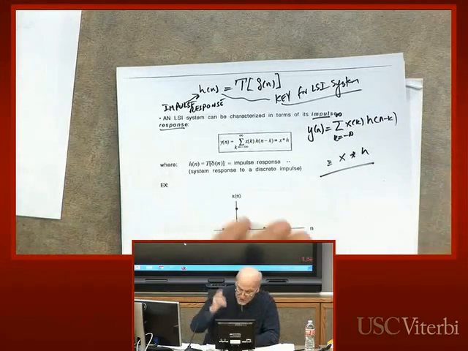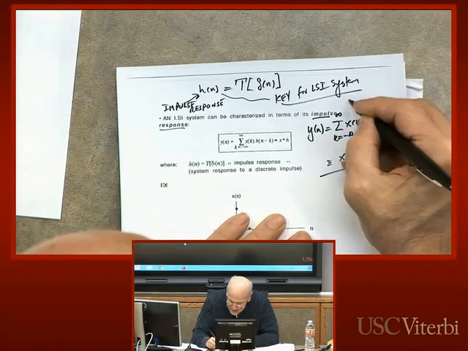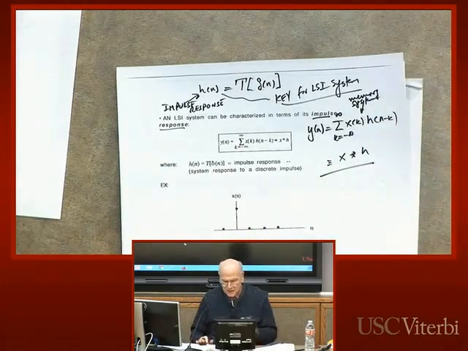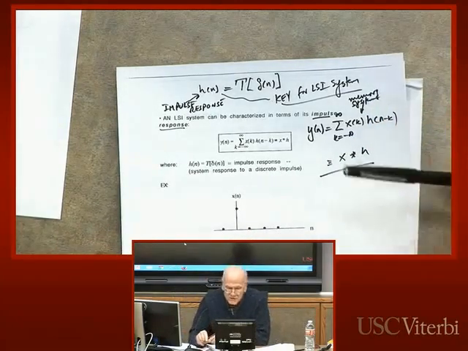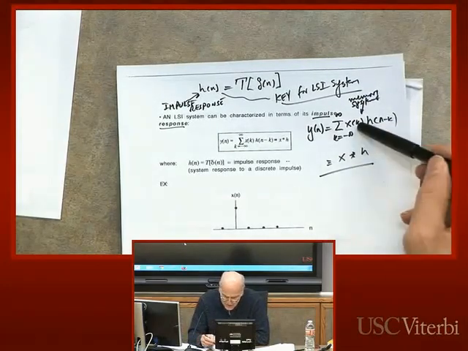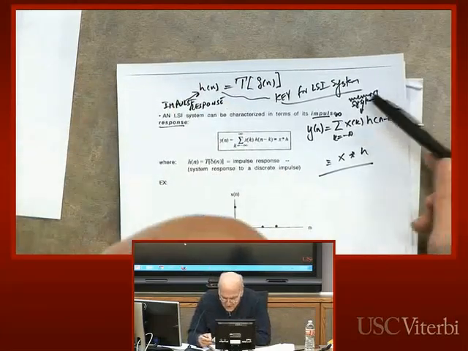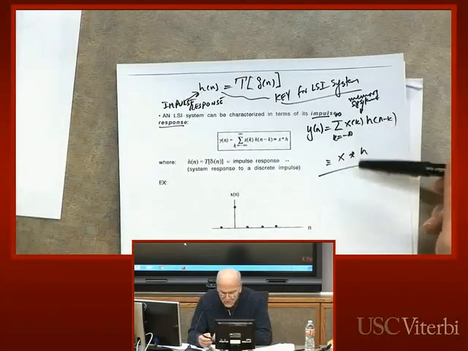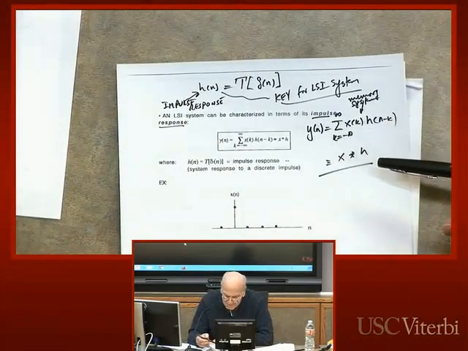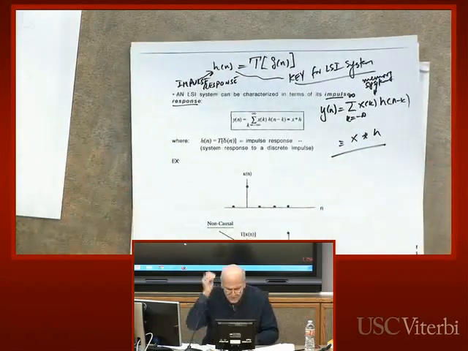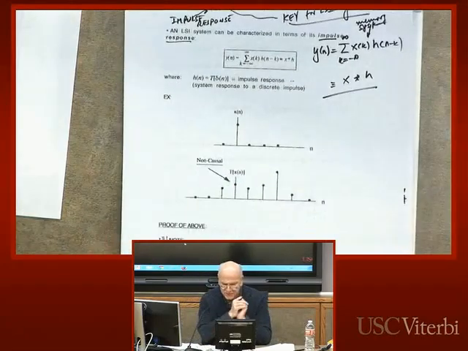One thing I want you to notice, this is not memoryless. This is a memory system. So I didn't say anything about linear shift invariant systems requiring no memory. They do. In general, an infinite amount of it. Look, because you need samples of x from x of n all the way plus or minus infinity. You need basically the entire set of samples. But once you have those in your memory, you've got y of n. Okay? So that's a very, very important concept for linear shift invariant systems.